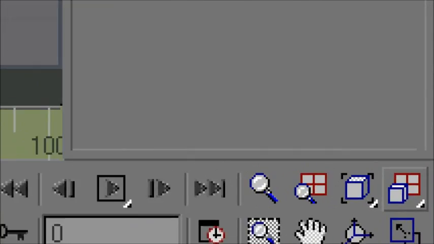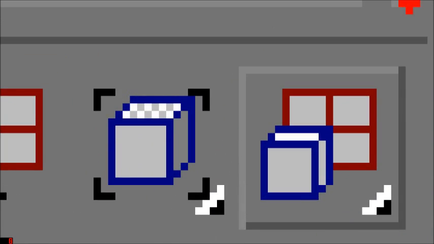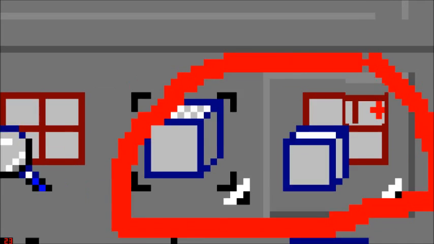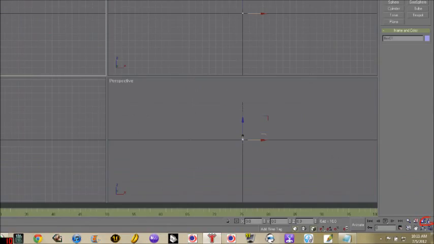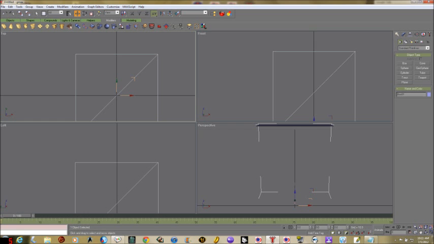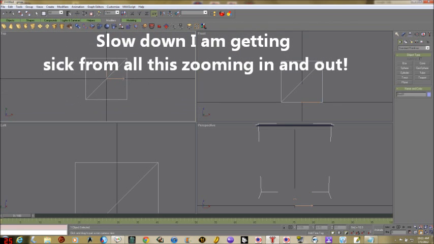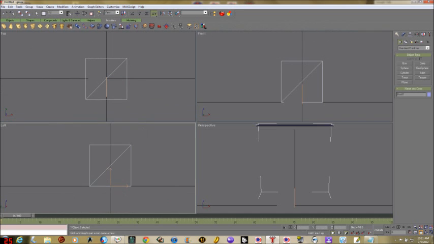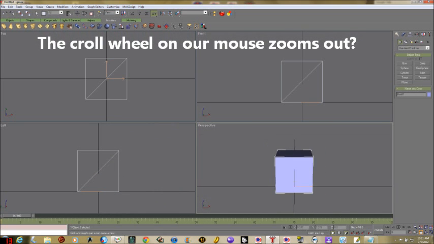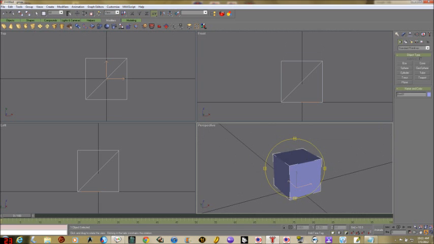We'll go use Zoom All Extents. That's the one over here on the far right, not on the bottom, but the one right above it. And that should zoom us in so we can see what's going on. Maybe use the hand a little bit, and I'm going to use the scroll wheel too to zoom out a bit here. Whoops, forgot to click on this one here. Yes, there we go. Okay, so maybe use the rotate tool so we get a more 3D perspective.